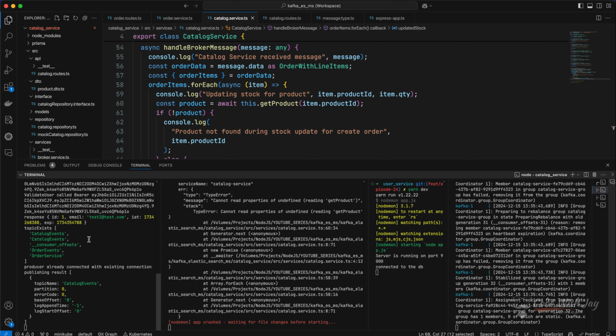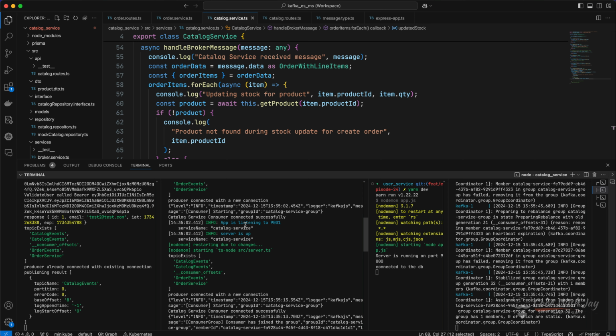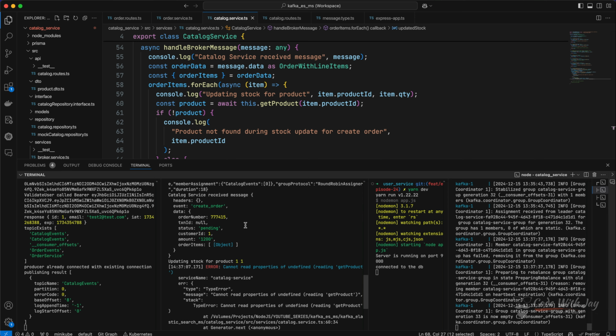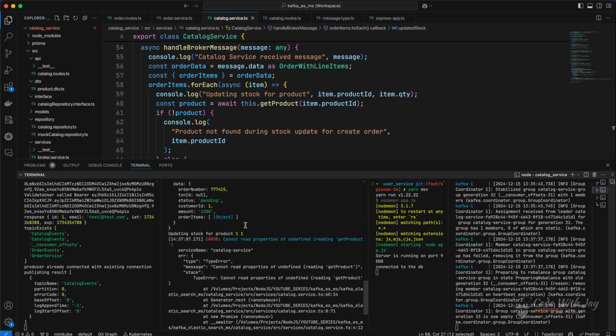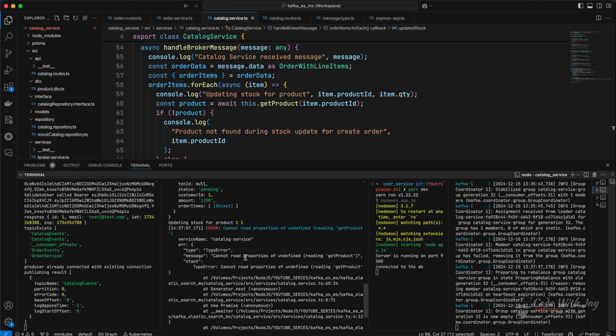You can see from our order perspective, everything is cool. Our order microservice is working well, and our user service is also working well. That means you can create as many orders as you like. So our catalog service, though it is down, is still not going to interrupt the user experience. So why exactly is it broken right now? It says cannot read property of undefined, reading getProduct. That's true, because it's not able to do that. So we forgot something to do.